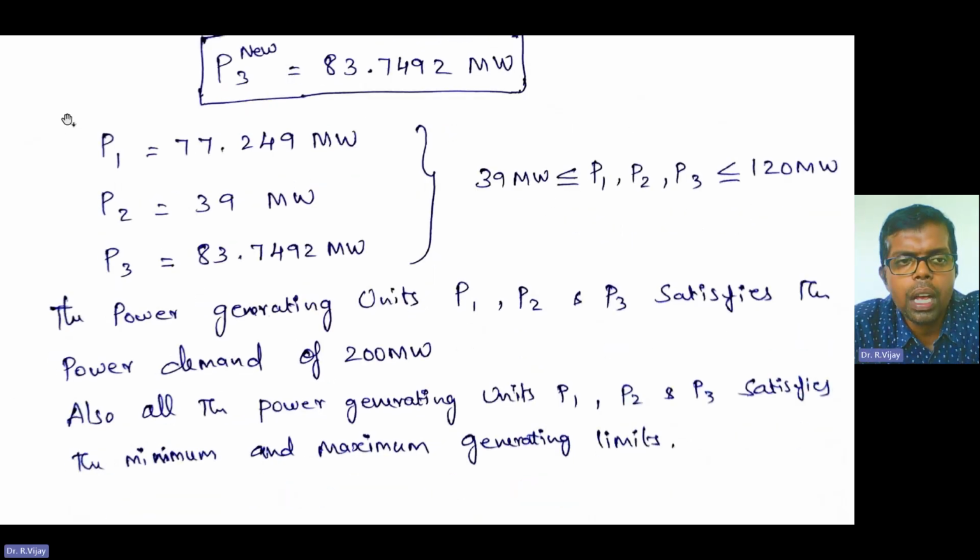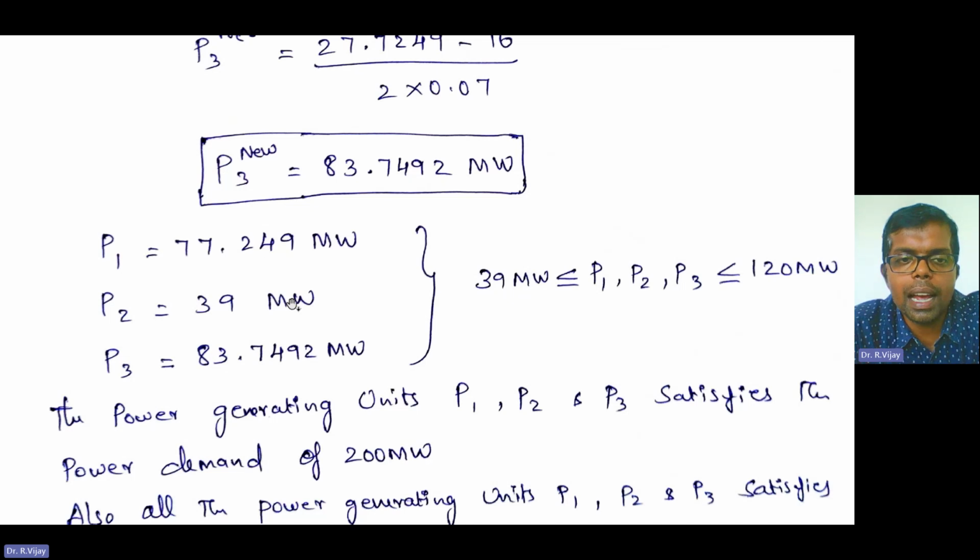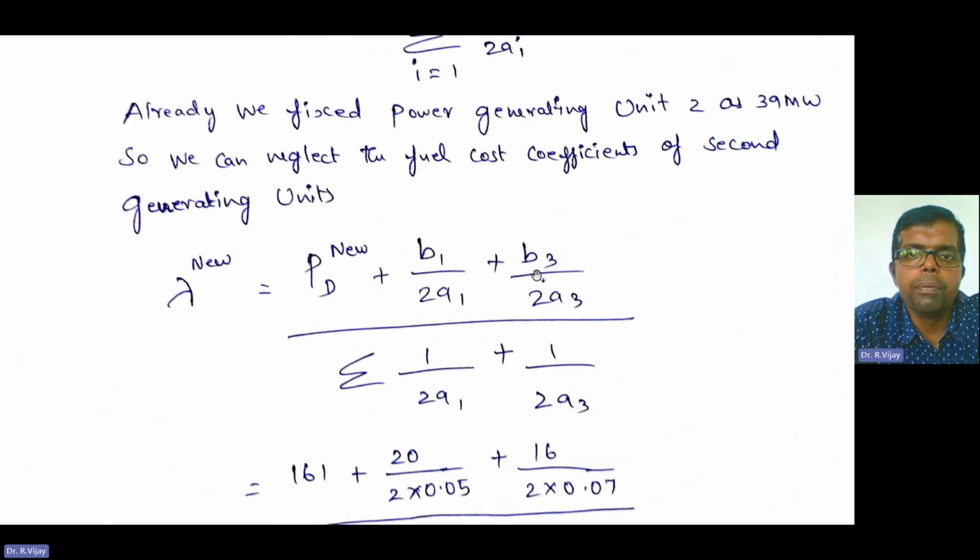So you need to write out the answers clearly, highlight the answers clearly, and limits also. Sometimes 3 units' limits will be given, for the first generating unit some limit, second generating unit, third generating unit. Limits they will give separately also. That also you need to clearly write, and you need to write the conclusion clearly. Then only they will give the full marks. So this is the answer for this problem we are taking.